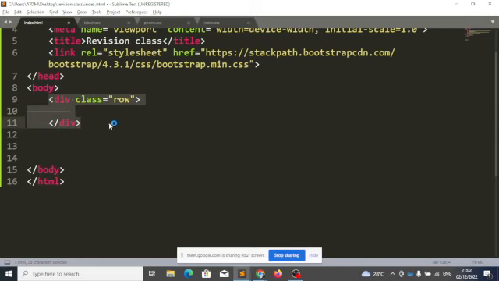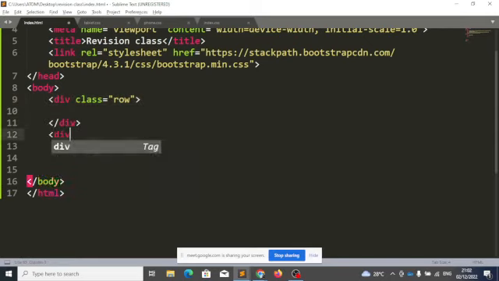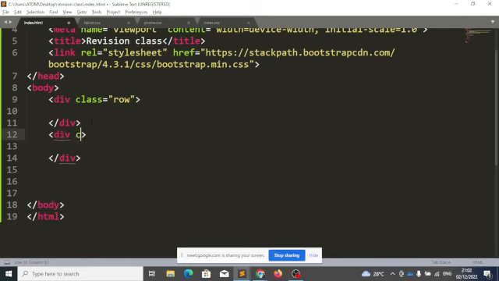I can create another div and say class row. So this is a row and this is another row, meaning that they will be placed underneath each other since they are two rows. But each row is divided into 12 columns.